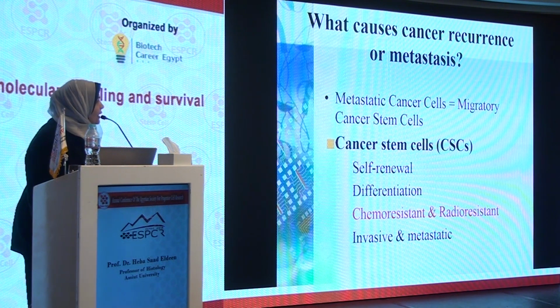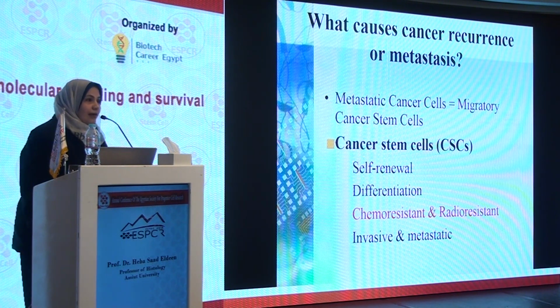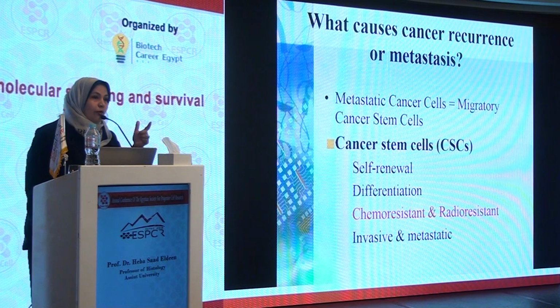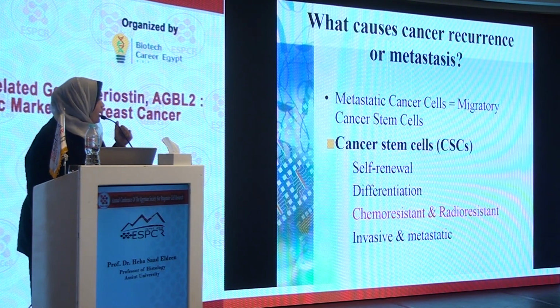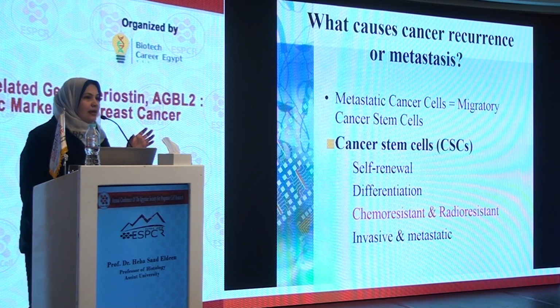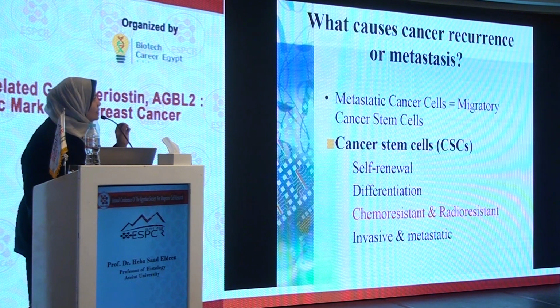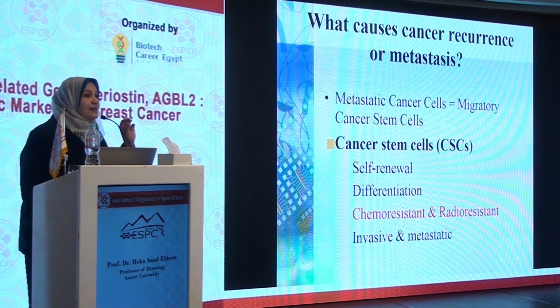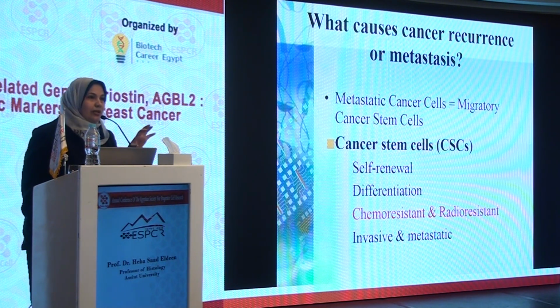Cancer stem cells are accused of being responsible mainly for the recurrence of the tumor and for metastasis, either nodal or distant metastasis. Again, there are several problems regarding the cancer patient, such as chemo resistance and radio resistance, and, as I said, a lot of metastasis. They are accused of being responsible for all these problems. That's why it's a matter of hot interest recently.